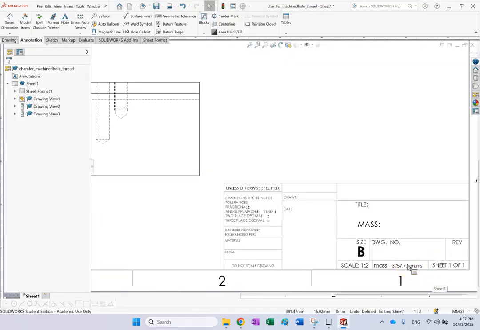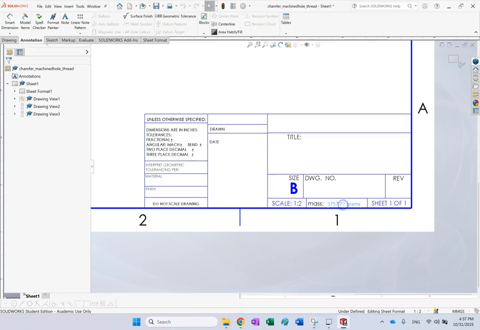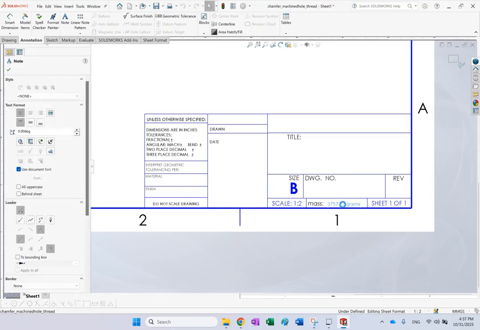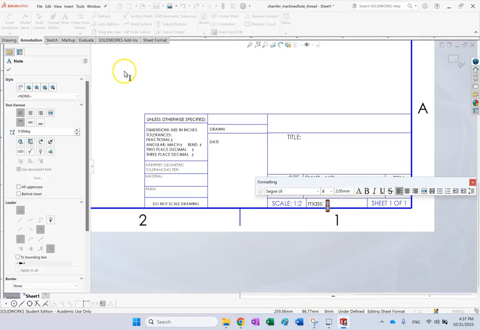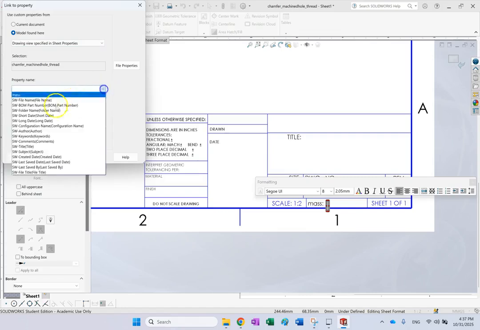So he said, could you update this one? And the answer is yes. How do we do that? Let me show you. So here we go back to edit sheet format, and then look, when I click on this one, instead of typing a number, what do I use? I use this guy here. This one is called the link to property. So here I have to define a file property for that object, and then here I can link to it. Since I want the mass, when I click here, I need to make sure that it has the mass property here, right? So I need to have some mass here.